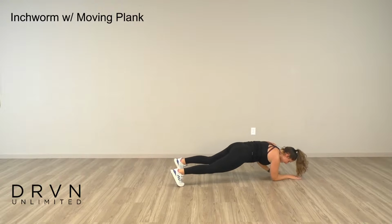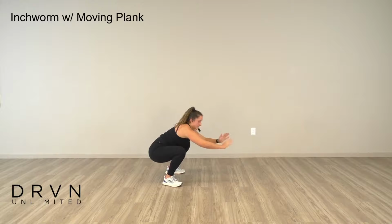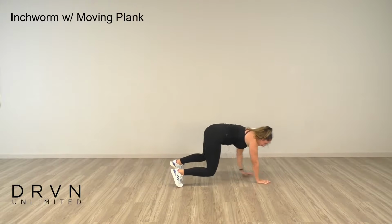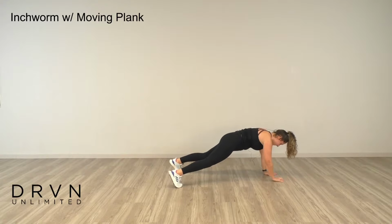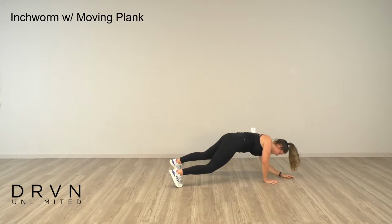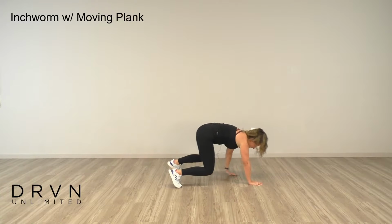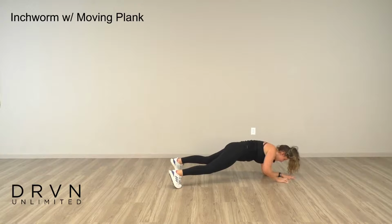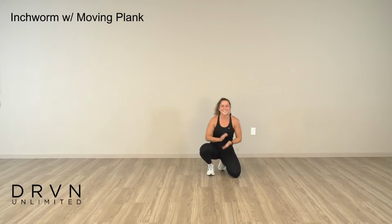Trying to keep the hips from rocking. I'm going to stay low this time. Staying down here, walking it back out. Got about 15 seconds left. Keep it up. Nice work. Got this, finish it out. Last 5. And 3, 2, 1, and rest.